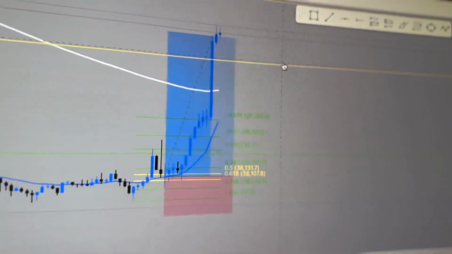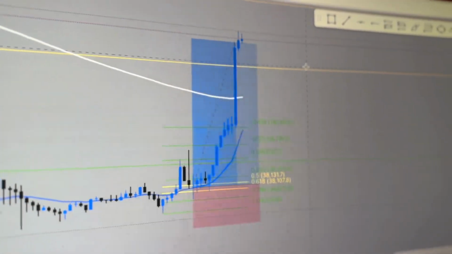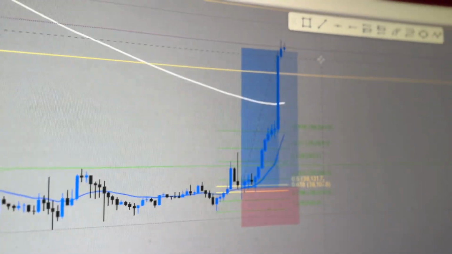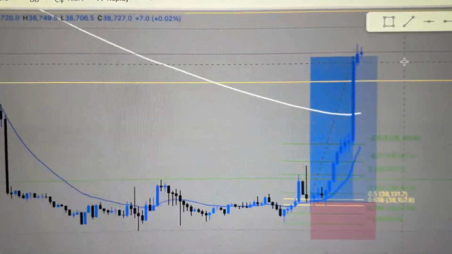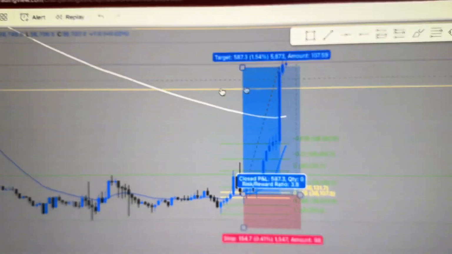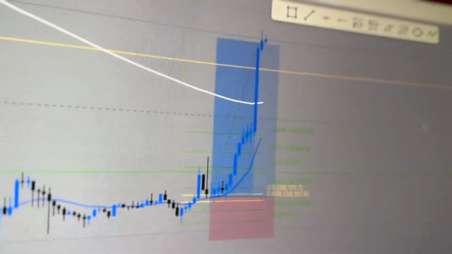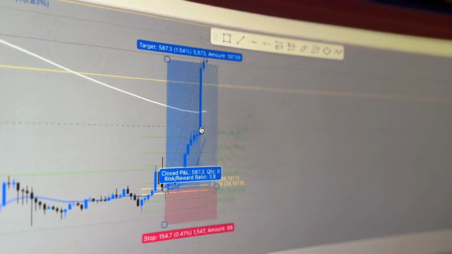So I was cool with that. Like I said, not holding that thing over the weekend. It's just me following my rules. A lot of people would probably say they would have held this over the weekend. And, you know, if that's your rules, that's your rules. But make sure you follow your rules and don't do what everybody else is telling you to do. You know what I'm saying? Stick to your plan and what you got going on.